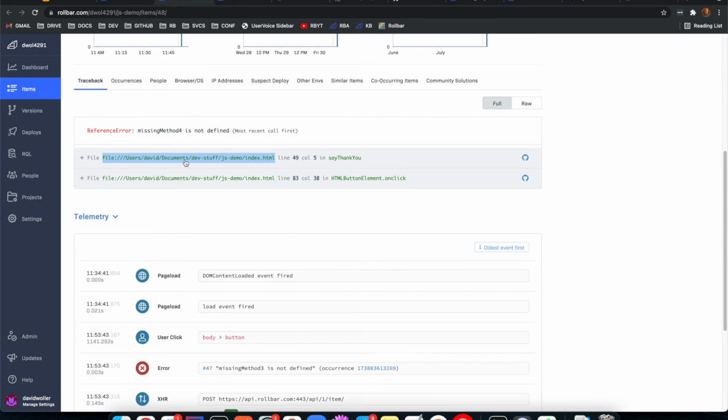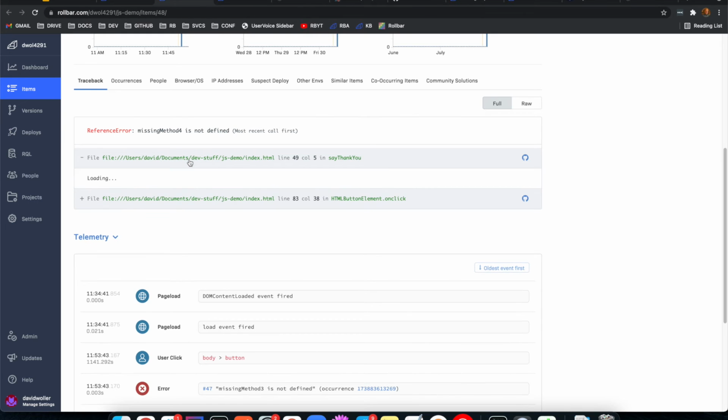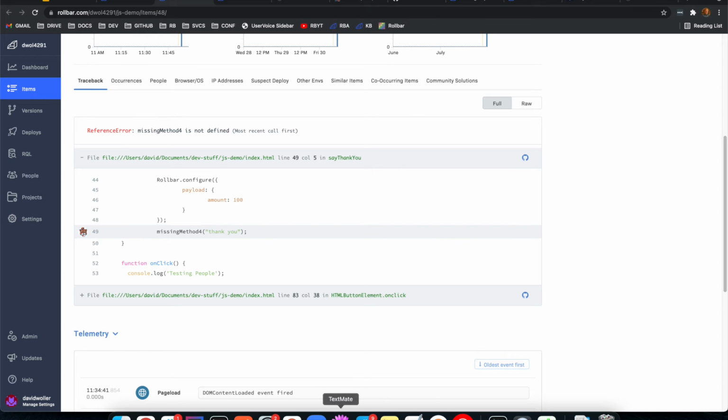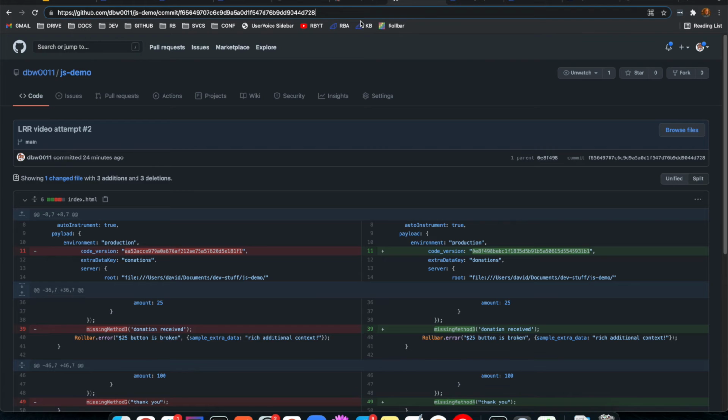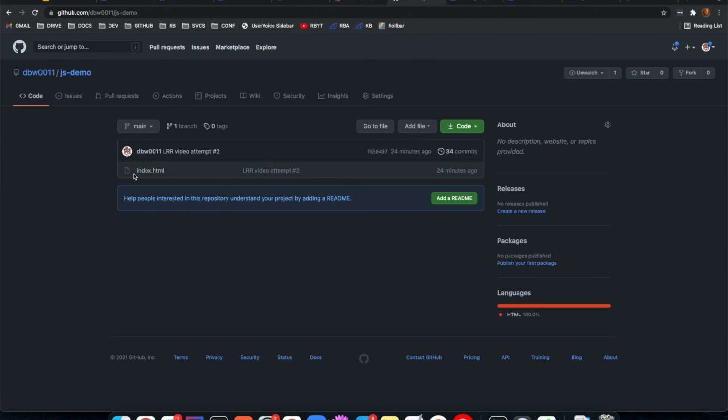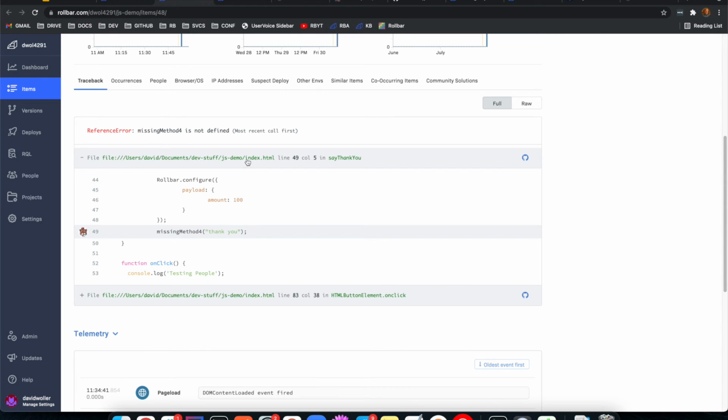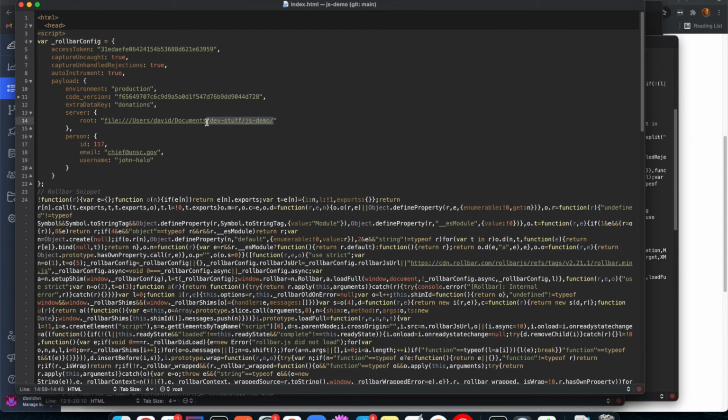This is my stack trace here. I'm running this locally, so it's just a file. And I would need my server root to match up to that value. So the home repo that I use for this, my JS demo repo, there's no folder inside of that, so it just goes to index. And I need this path to match up, sort of the home directory back to this path. So index.html is the top level file. So in that case, server root is going to be the mapping down to where that is at the home level. So below that would be index.html, the name of the file where this was reported.